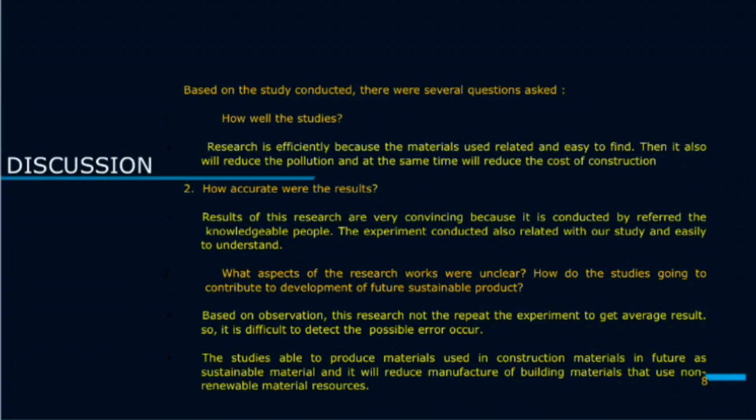Next, we need to discuss the questions. So firstly, how well was the study done? The research is efficient because the materials used are related and easy to find. It will also reduce pollution and at the same time reduce the cost of construction. The material used is a waste material, so we can get it easily from construction waste.